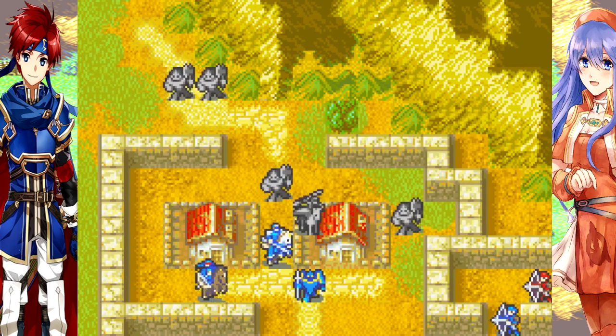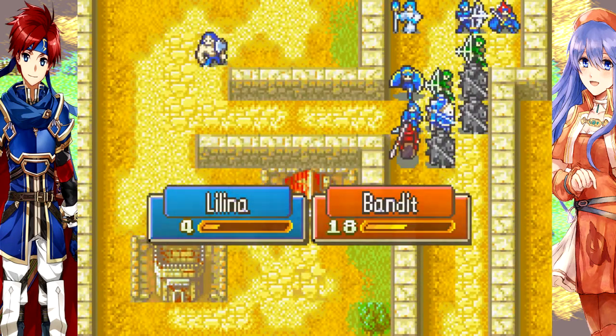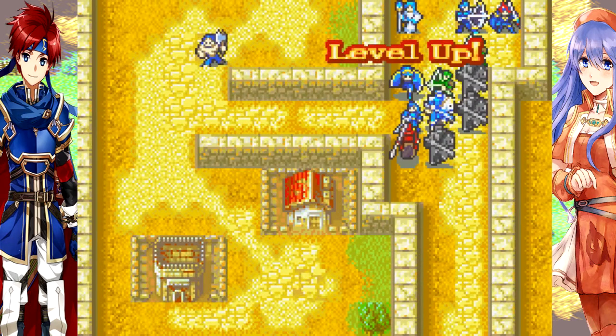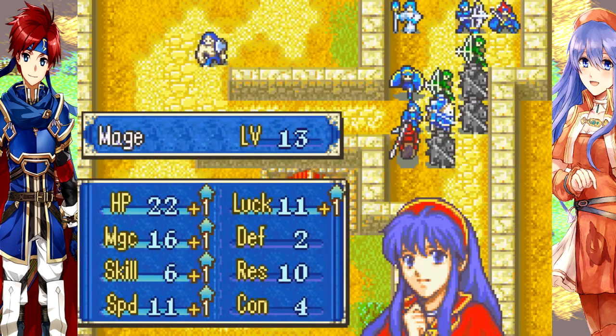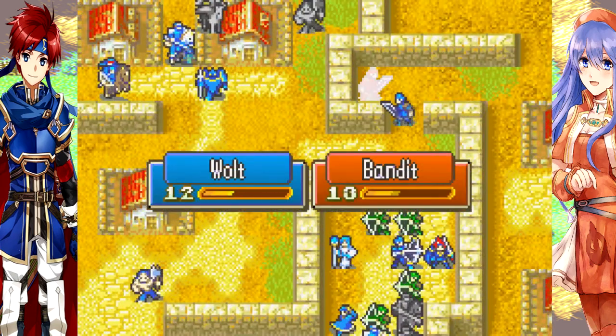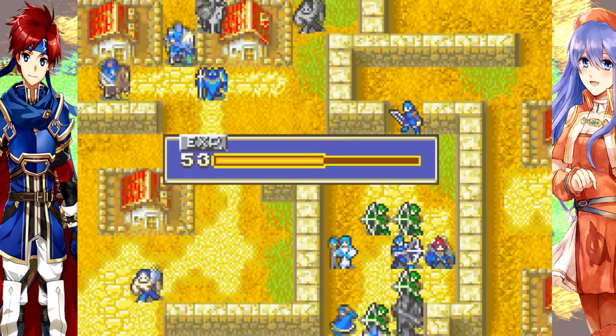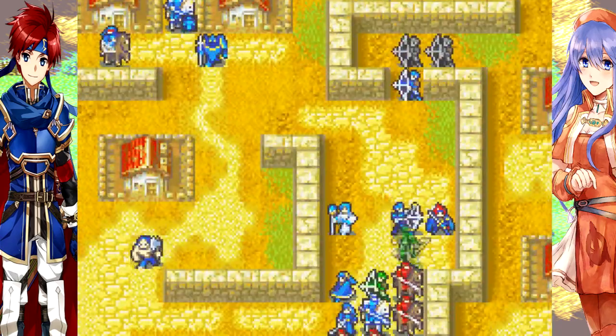Here, I don't know why the Peg Knights prefer to aim at Marcus with 2 range rather than Sue at 1 range. I don't really get it, but it helps me. Also a fantastic level up from Lilina there. It helps me if they go for Marcus instead, because obviously Marcus isn't going to die, whereas Sue is actually kind of low and has poor defense.